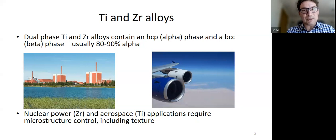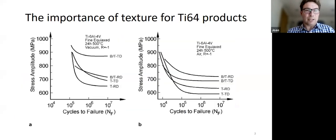And I think the important thing to say at this stage is that whenever you make anything out of these alloys, you need to worry about texture. You really do. Here, for example, for titanium 64 products, is some fatigue data in vacuum and in air. In vacuum in particular, BT is a type of texture, and TD and RD are just two different rolling directions. And you can see the drop off in fatigue performance due to texture, because of loading in different directions. Even though some of that difference goes away in air, it's still very significant. So you cannot ignore texture from a fatigue point of view.